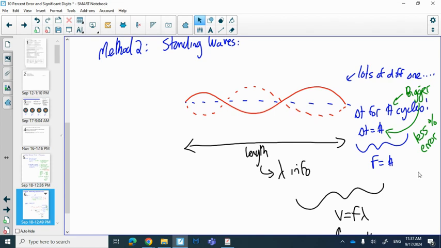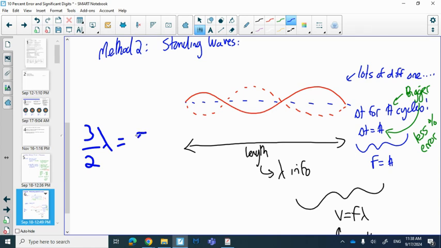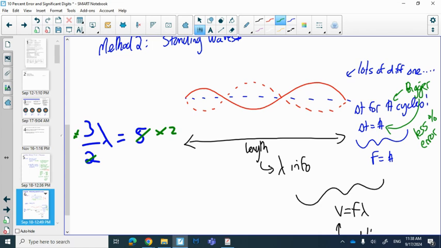Right, 3/2 wavelengths would equal the value, and you'd solve for wavelength. Multiply by 2, divide by 3, and so on. I can't really draw too well on the screen here because it's my device. But if we had 3/2 wavelength equals, say it was 5 meters, then you would multiply both sides by 2. So multiply by 2, get rid of that, right? Show the times by 2 there, whatever, in scribbles. And then we could divide both sides by 3, and so on. You can picture how you would get the values here.